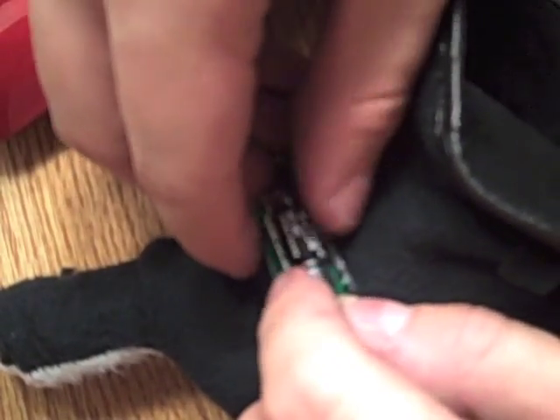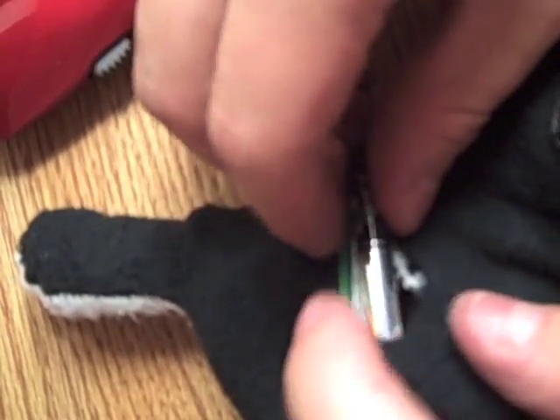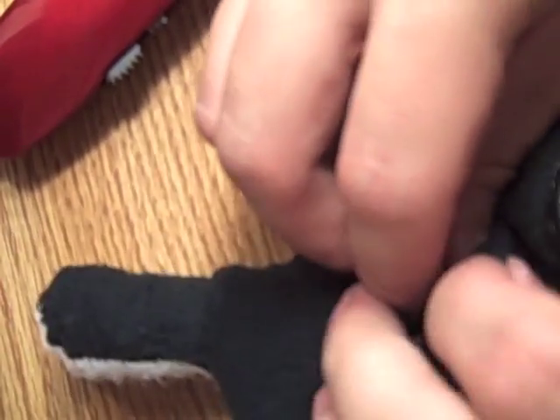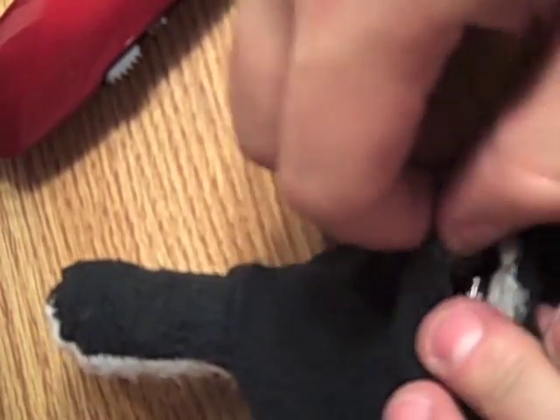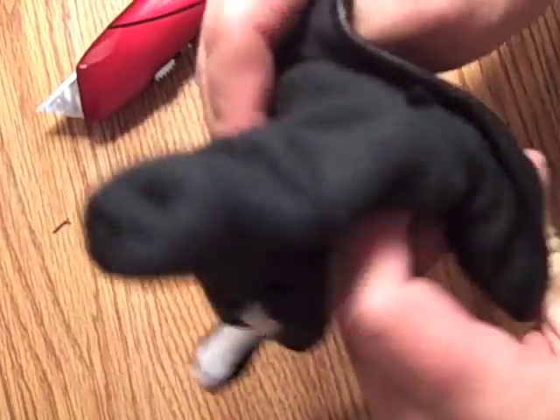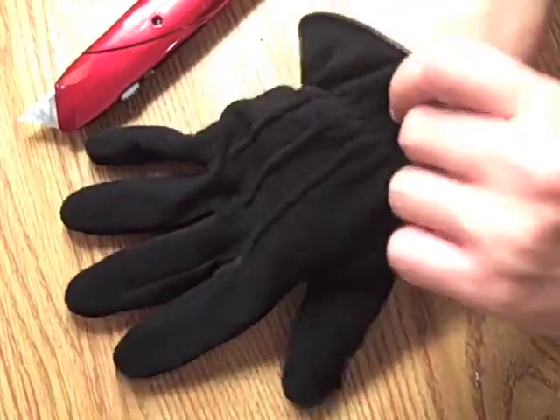Now make sure you can route the wires completely through. Our Bluetooth headset required a battery — yours may not; it may be USB. But ours requires a battery, so we're going to put that battery in now, just so we'll be all set to take any phone calls. We've closed it up and we're going to go ahead and flip the glove back outside in.